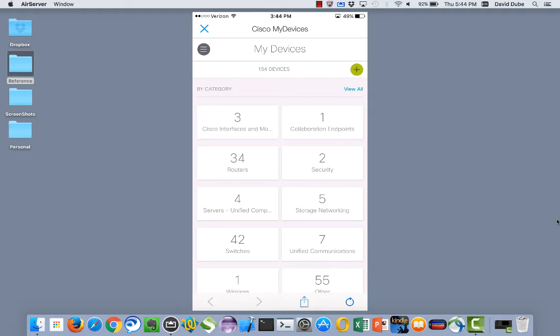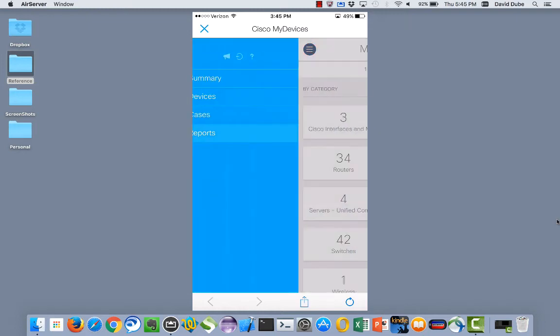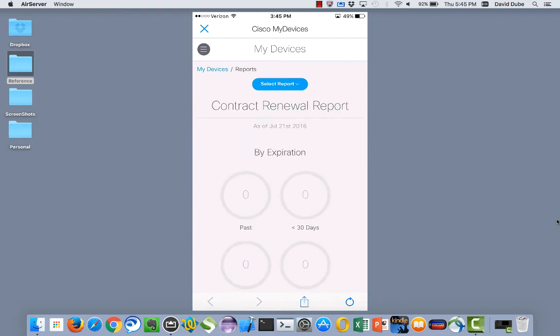Or you could enter in a serial number that's associated with a contract number on your profile, and then the utility will look to find all of your other contracts. So this is our way of doing a two-factor authentication. It'll find all the devices that are associated with your contracts and give you the opportunity to upload those into your collection. And then once you're there, you can run reports like contract renewal reports.